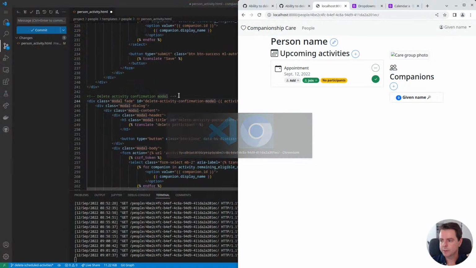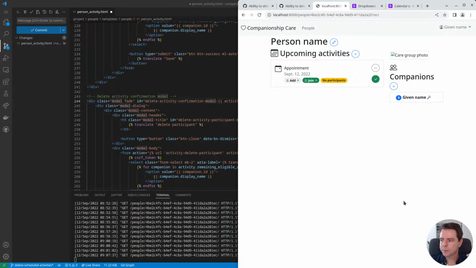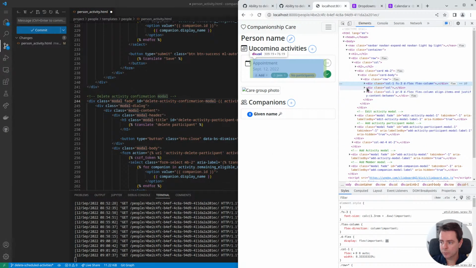What I'm getting at is this person profile page will have a number of activities. There could be 10 here, let's say. And for each activity, there's rendered also in the DOM 3 modals. So you have 10 activities, that's 30 modals.